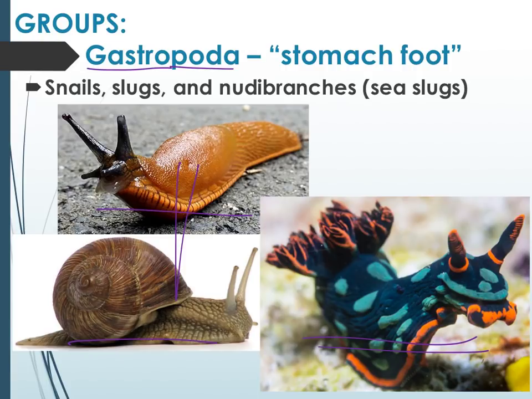One unique characteristic of the gastropods is that they have this rasping tongue called the radula, and that is going to help them consume the food that they need. If you ever YouTube a snail eating, you can see up close that radula rasping away at leaves and stuff like that, and so it's really cool to kind of see that.